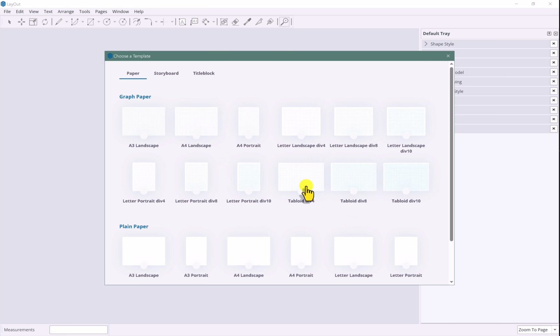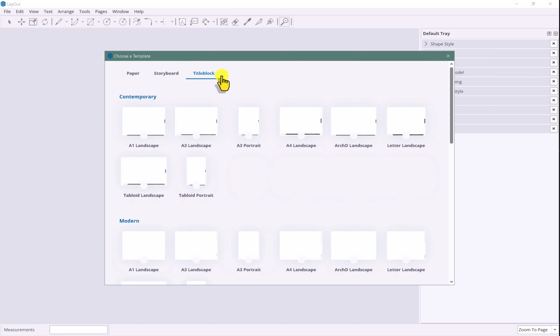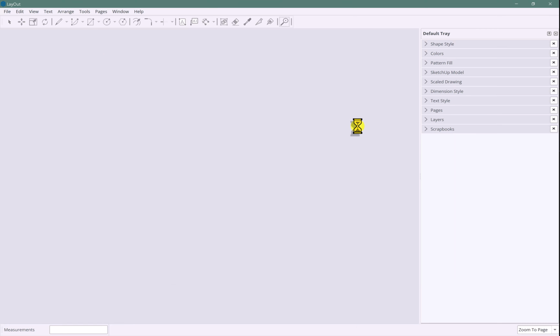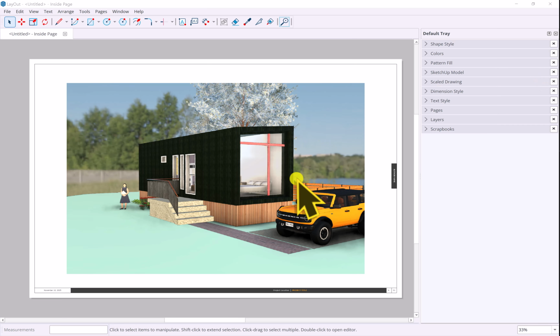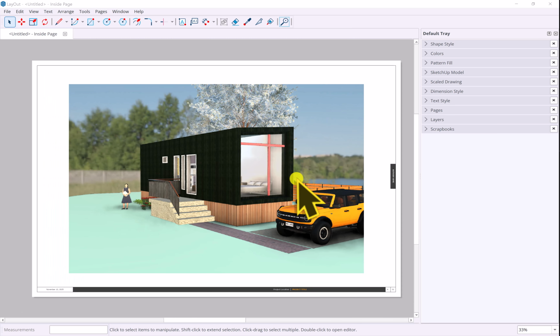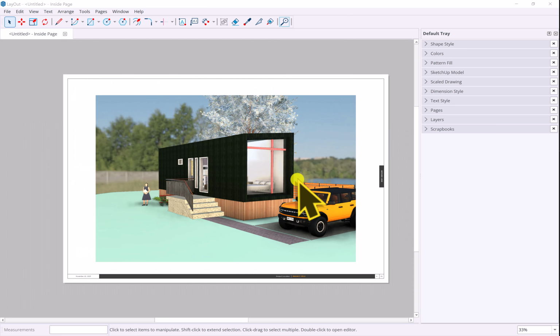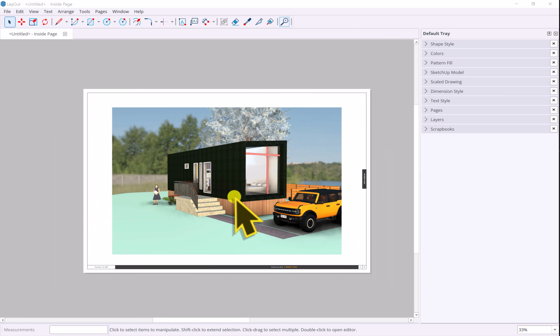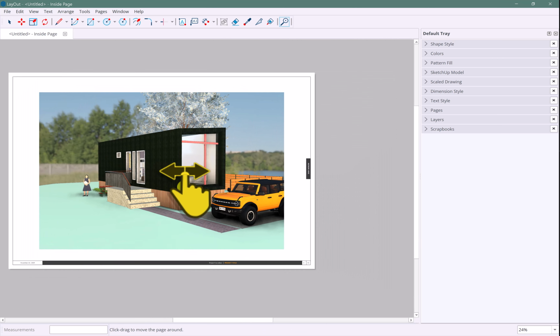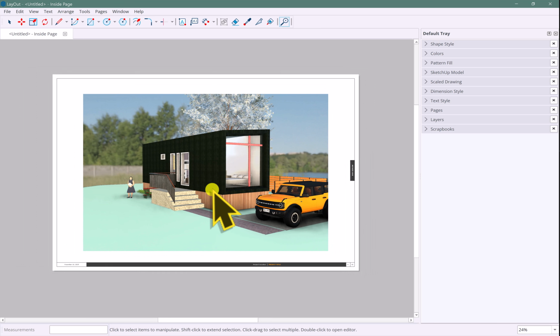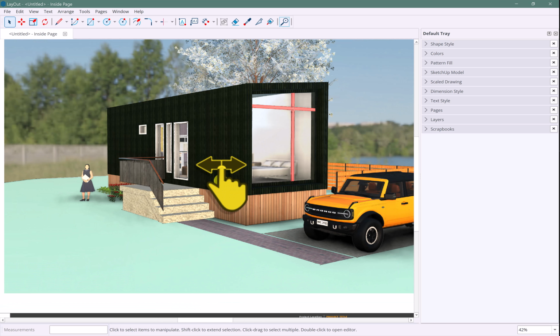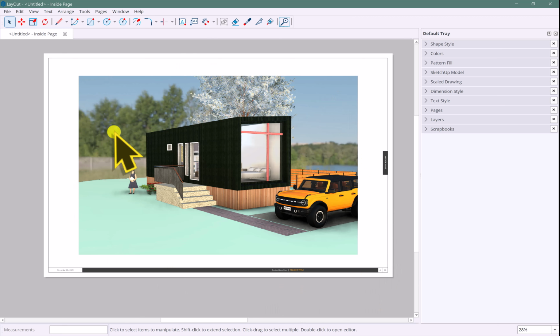Here's a choice for different size sheets. You can see most of these are architectural. I'm going to choose one with a title block just to save us some time. Arch D is a good one because that's a standard architectural size, and gives us plenty of space for scaled drawings. And when Layout launches, you can use almost all the same tools that you use in the main version of SketchUp, which is to say I can scroll in and out with my scroll wheel. If I click and drag the scroll wheel, I don't need the left mouse button, it pans, which is handy. And it should look like a blank sheet of paper.